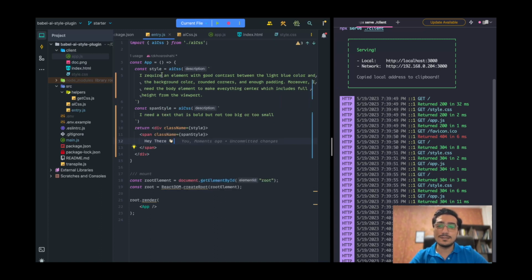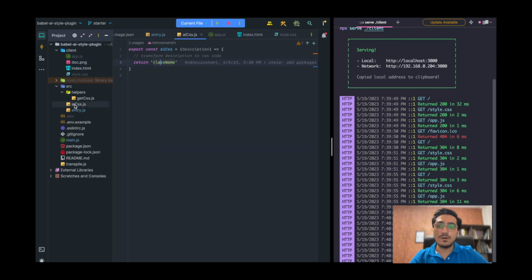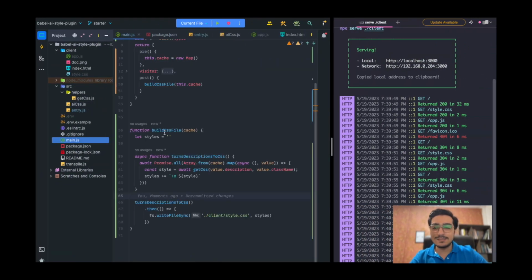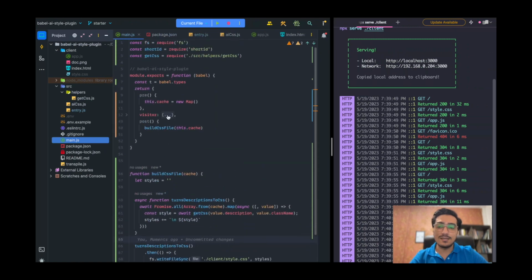Another thing I almost forgot to explain: the AI CSS function is actually doing nothing, and I put it here just because I need to query here.